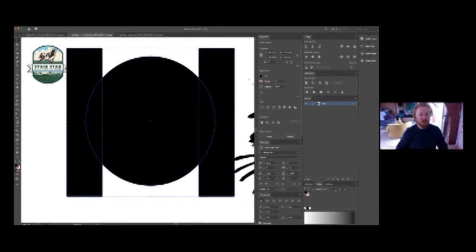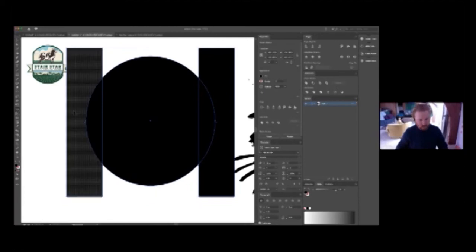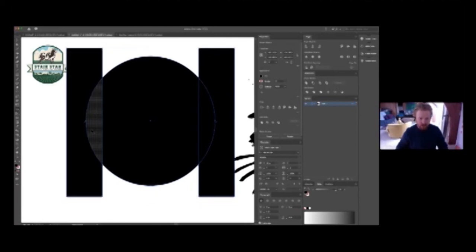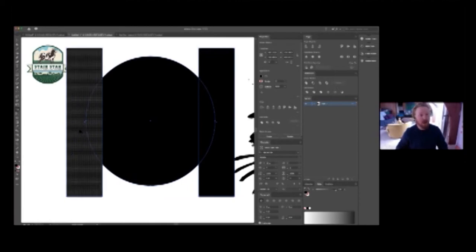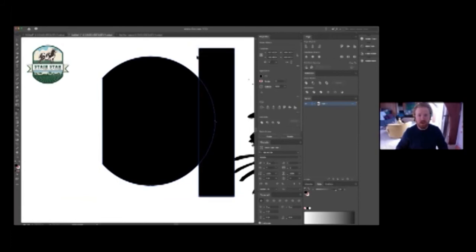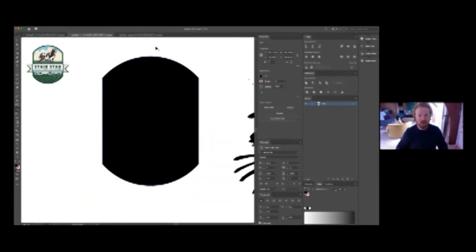So making sure I've got them all selected, I can then click the Shape Builder tool. It's a great tool, and when I first discovered it, it blew my mind. Being self-taught, it takes you a while to come across these tools sometimes, but when you do, it changes how you work.